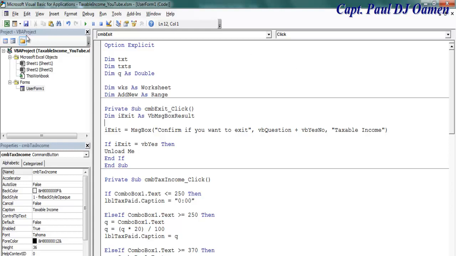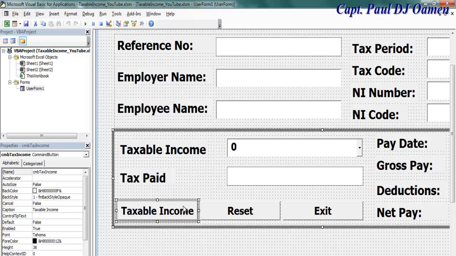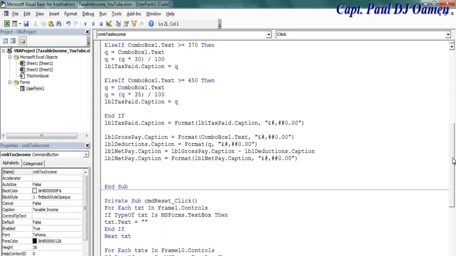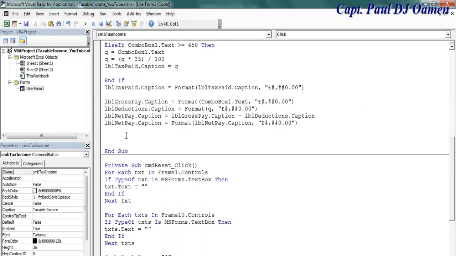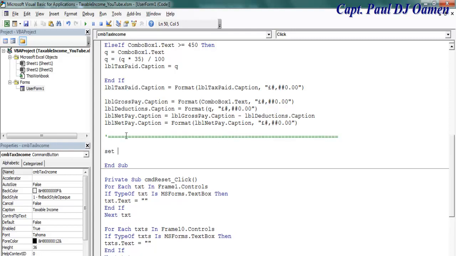Now I will go back in here, double click on that, and right underneath here, let me just add a line so that I know where that starts from. I'm going to set worksheet, my variable that is right up there, equals sheet 1.